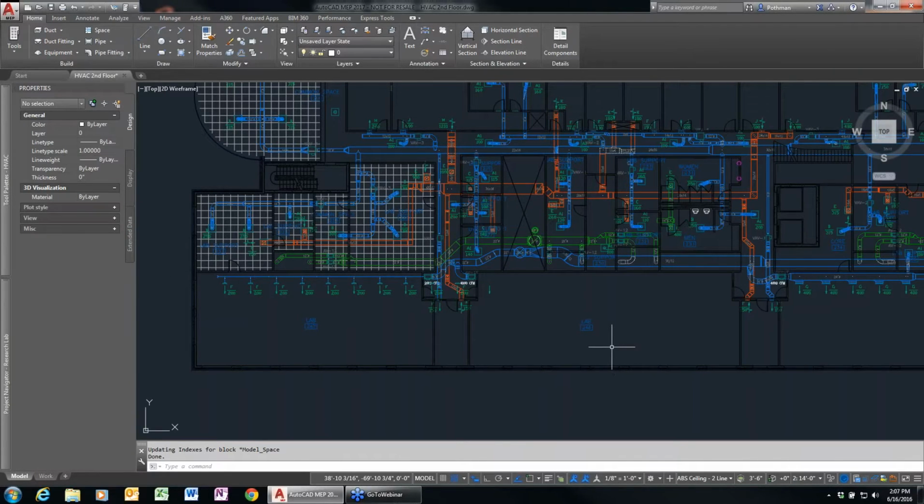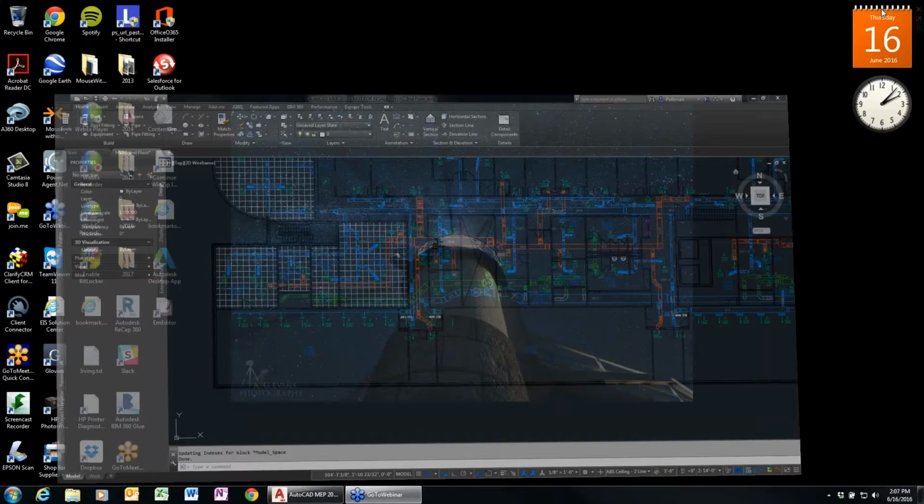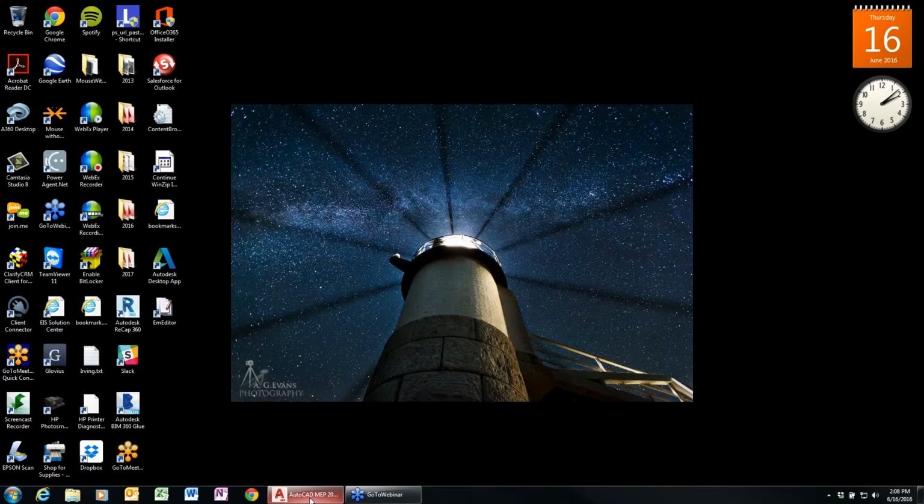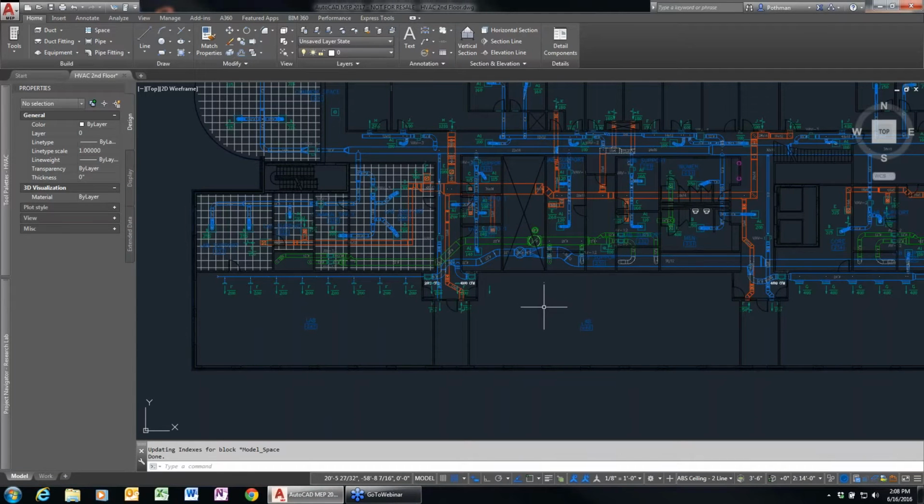One of the first things I want to talk about is the profile. So I'm just going to minimize AutoCAD for a second and open up my little folder here with my desktop shortcuts. One of the most common things we get for a tech support case in AutoCAD MEP is opening up AutoCAD MEP with the wrong profile. For example, you'll be trying to run imperial drawings, but maybe running with the global or the metric profile. So you want to make sure that you're using the US Imperial desktop shortcut if you're running an imperial drawing file, so that you're getting the proper settings.